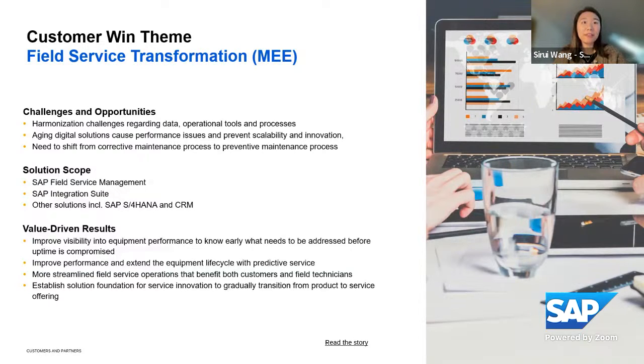So the second customer is originally a French company, which specializes in helping electricity producers, transmission and distribution system operators, as well as local and regional authorities with energy transition and fostering access to electricity. With this type of service, this company is by nature very asset heavy, right? And therefore, being able to make very accurate forecasts about their machinery and asset uptime becomes very, very critical to this customer to keep, and most importantly, increase their customers' satisfaction.